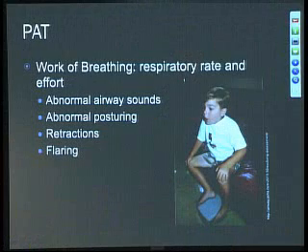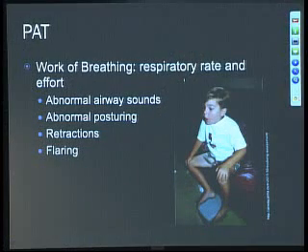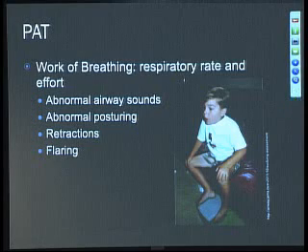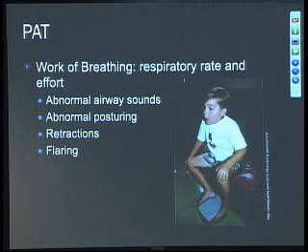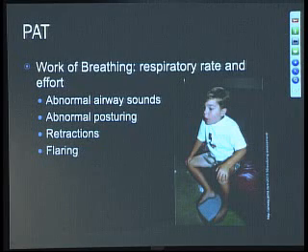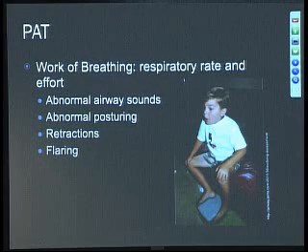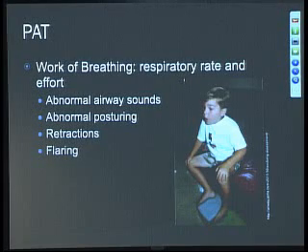Work of breathing: the respiratory rate and effort, and retractions and flaring. I think particularly when you're seeing someone in their home environment, often these kids will be bundled up, they'll be wearing loose pajamas. It can really give you a clue to some subtle respiratory distress to unzip the pajamas, to look under the shirt. Just get some eyeball on how significant the retractions are, if they're present, and then the respiratory rate.